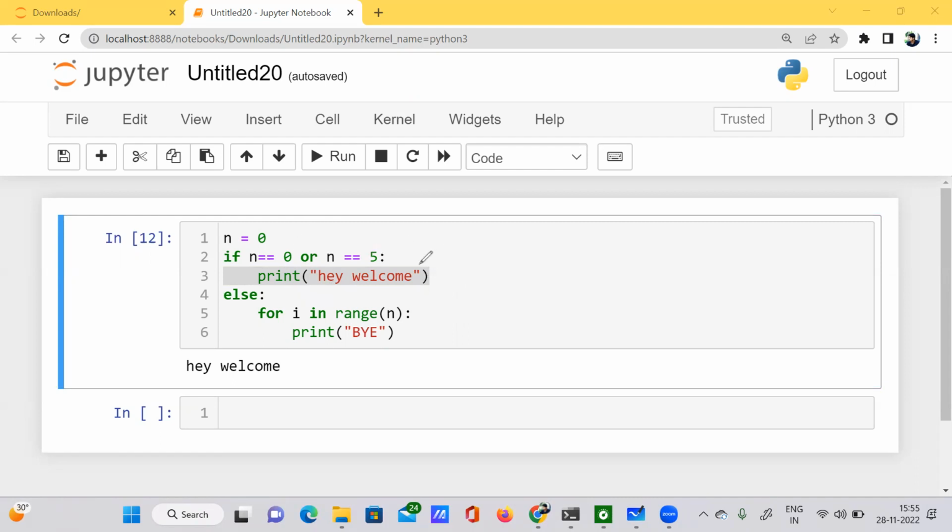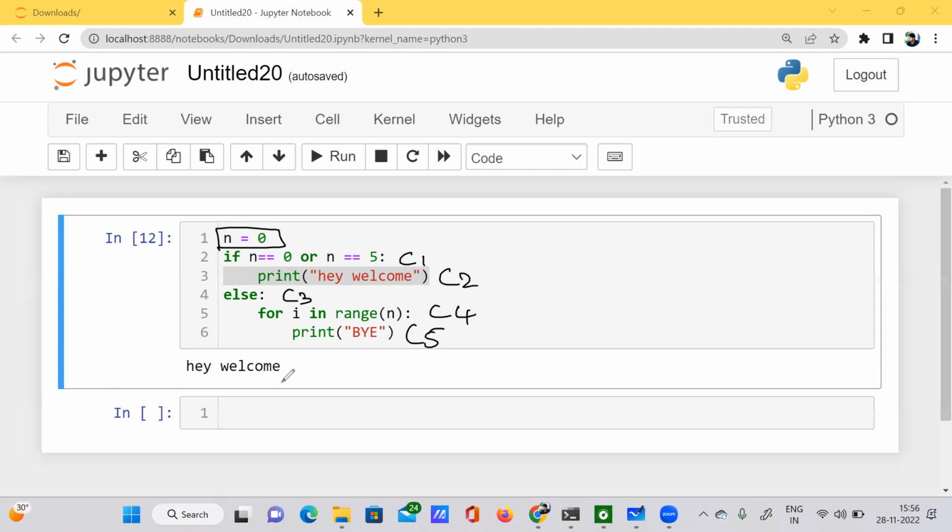Sorry. Actually, this is the input data, right? So it won't be considered as the C1 actually. This will be considered as the C1 here. So if n is equal to 1, this statement is considered as the C1 here. And now this print function is considered as the C2. This else is considered as the C3. For loop is considered as the C4. Print statement is considered as the C5. So likewise, we'll be having 5 costs here. I'll be explaining what all these things are.